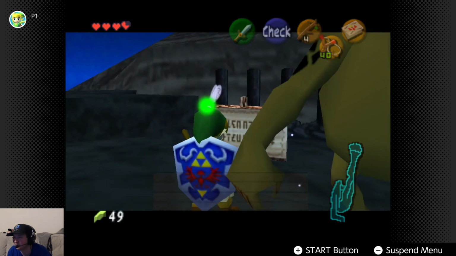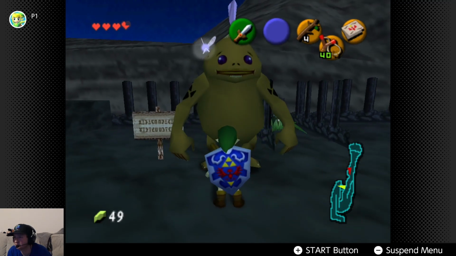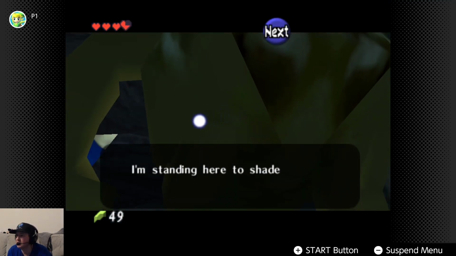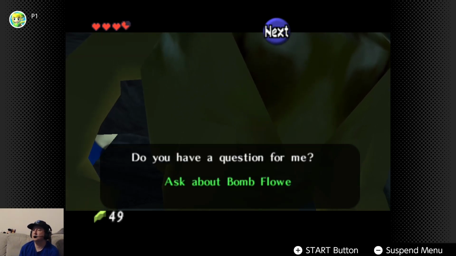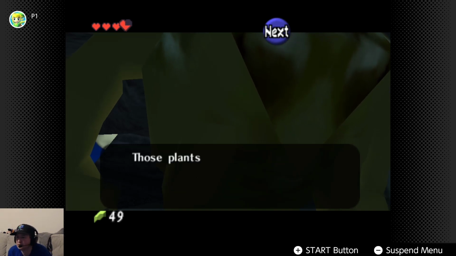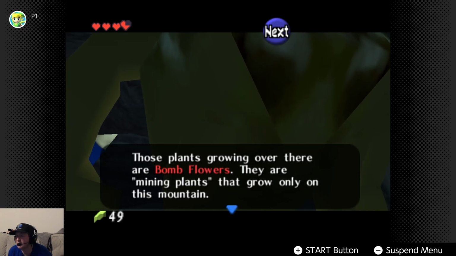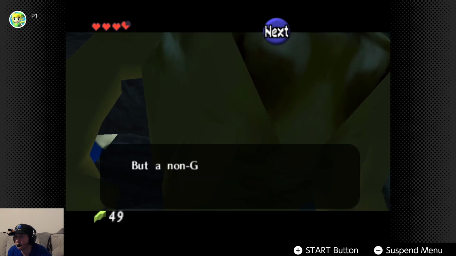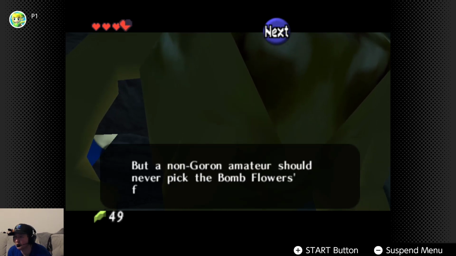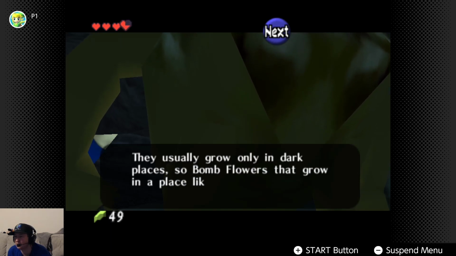Let's see, what's this? Bomb flower. I am standing here to shade the bomb flowers from the sun. Do you have a question for me? Ask about bomb flowers? Those plants that grow all over are bomb flowers. They are mining plants that grow only on this mountain. The flower's fruit is a very good raw material for bombs, but a non-Goron amateur should never pick up the bomb flower fruit. They usually grow only in dark places, so the bomb flowers that grow in a place like this are extremely rare.